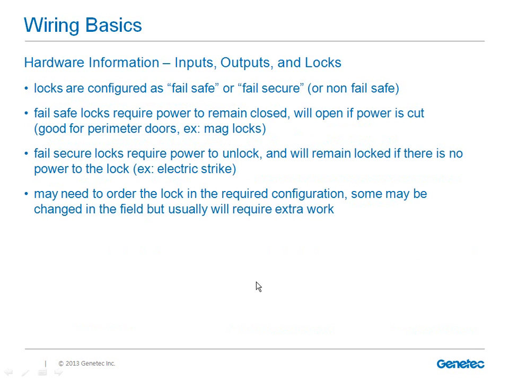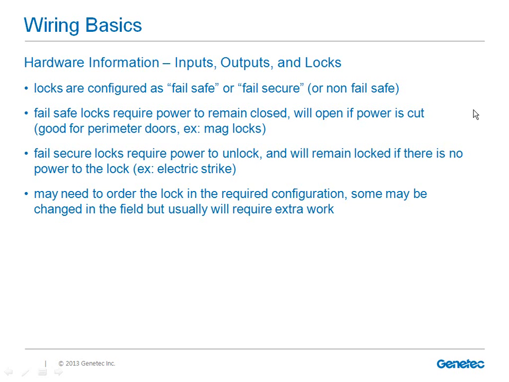Now, talking about locks, the two most common you'll see are magnetic locks and electric strikes. You may also have lever sets, such as a ring lock or a mortise lock, and vertical rod locks as well. Each one of these has its own advantages and disadvantages. So a lock can either be fail-safe or fail-secure, which is sometimes called non-fail-safe. Some locks can be configured for one or the other, but some types are fail-safe only or fail-secure only.